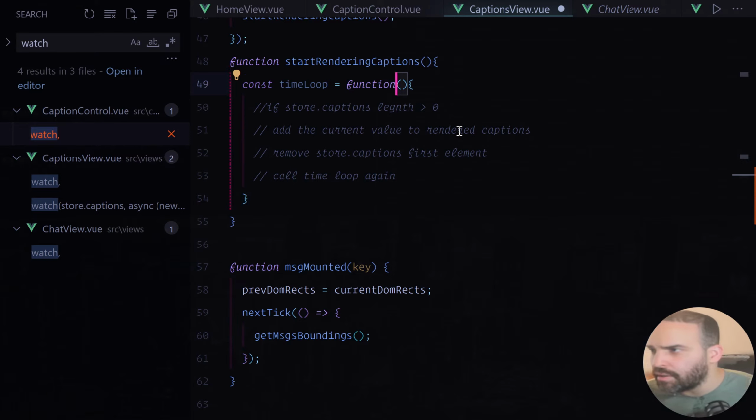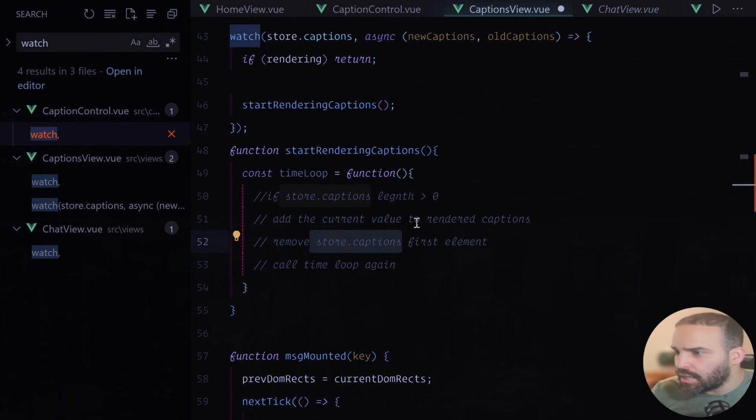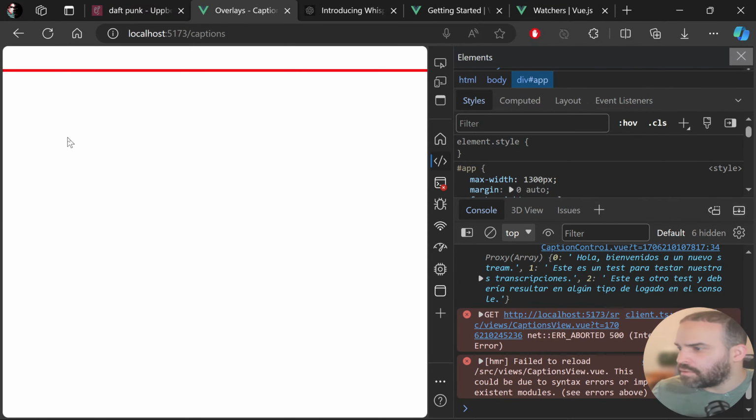And this should break when store.captions is empty. So if there are no captions in store.captions, then this loop stops. And that should over time feed the animations that are going to be rendering our captions.